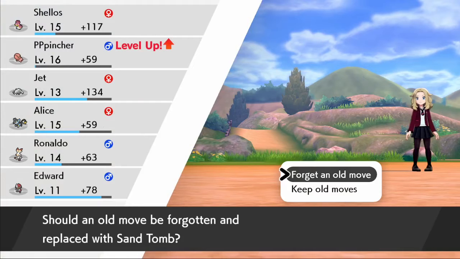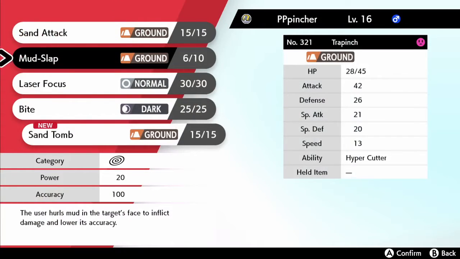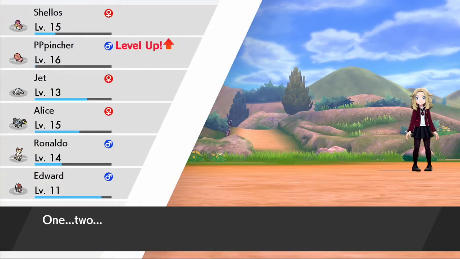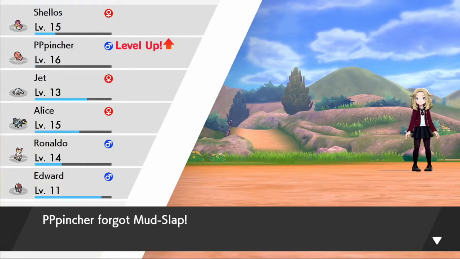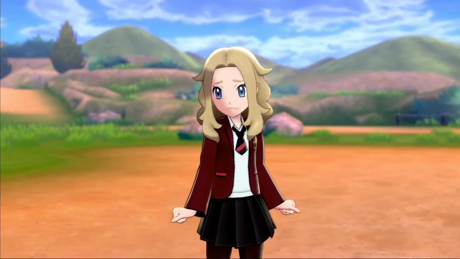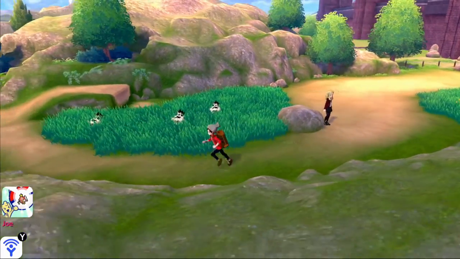All right, PP Pincher grew to level 17 and wants to learn Sand Tomb, and we shall teach it over Mud Slap. So now Pokemon can't get away. Oh, we beat Ray, the person we lost to in the finals. Well, so much for that.